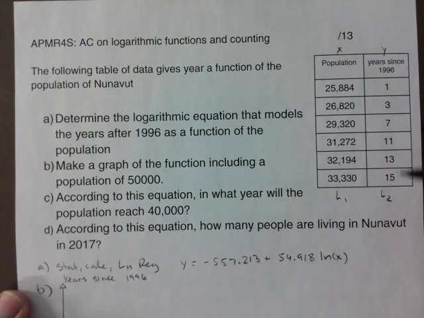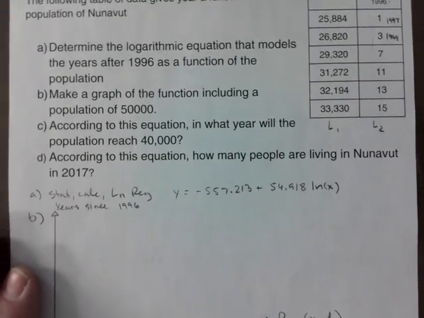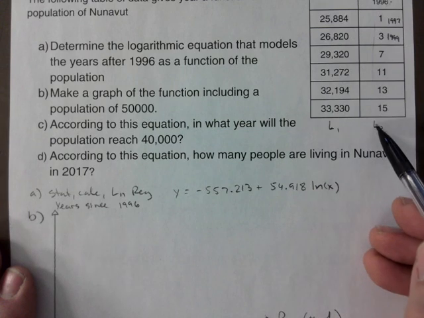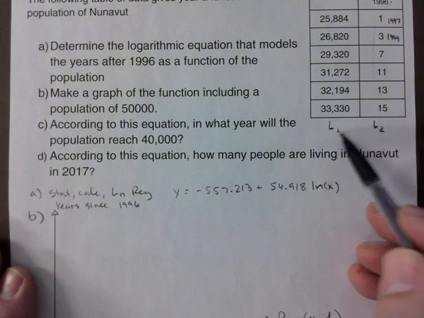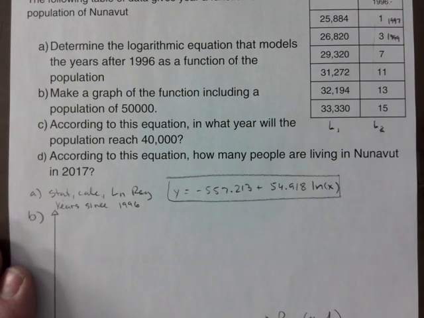Also notice how this is worded: years since 1996. So technically this is 1997, right? So you just add, right? This is 1999. So you could have entered it like that if you prefer, to just have the years there, but most of you probably chose to just enter these values, but you need to understand that it's years since 1996. So if you perform the regression, I really encourage you to tell yourself this and tell me that this is what you did, keystrokes, and there's your equation right there.